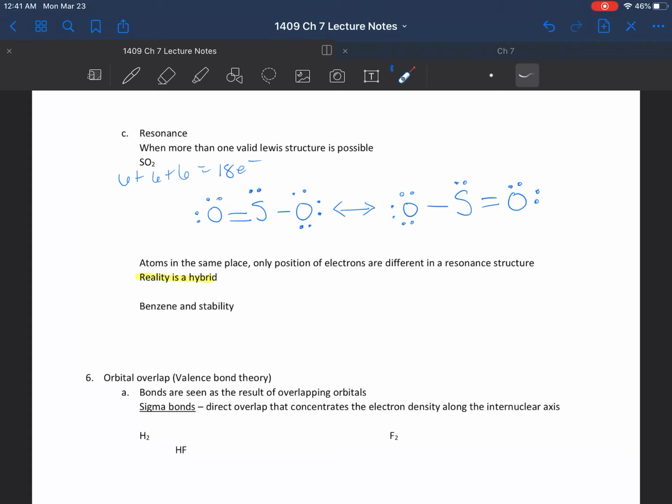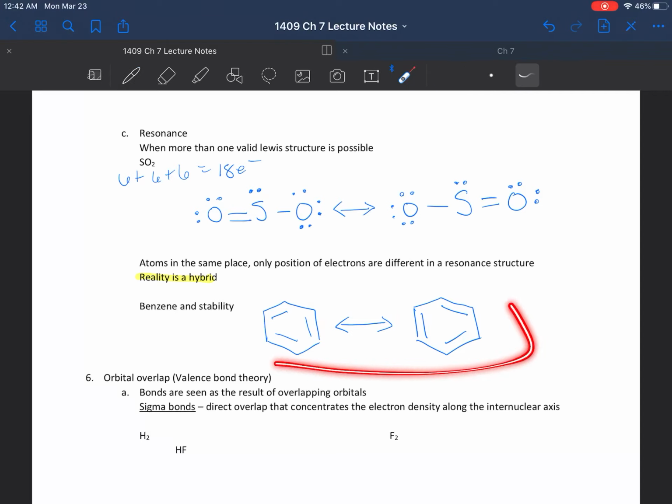Benzene is a good example of this as well. It's a pretty important chemical structure. It's a 6-membered ring of carbons with alternating double bonds. However, there's no reason that I drew those alternating double bonds the way that I did. This is the resonance structure of benzene. So all of the atoms are connected in the same way. The only difference is the placement of the electrons in the Lewis structure. This gives us a lot of information about the stability of benzene.